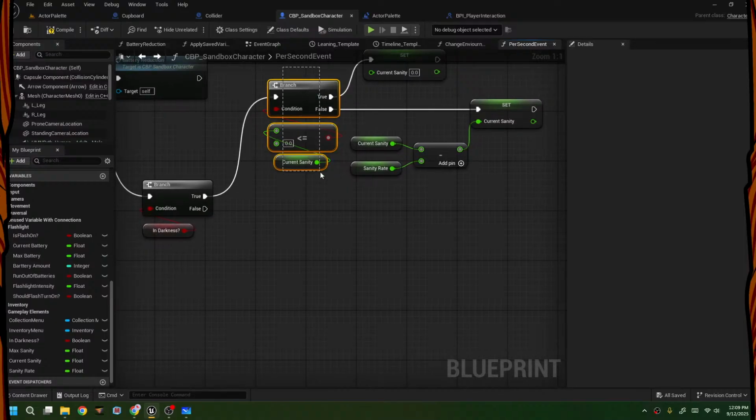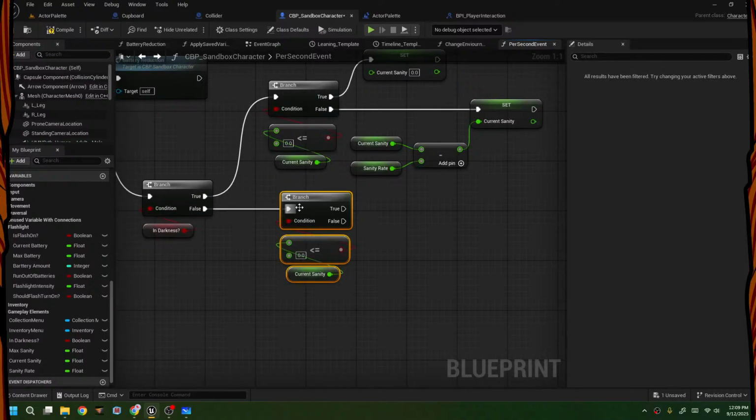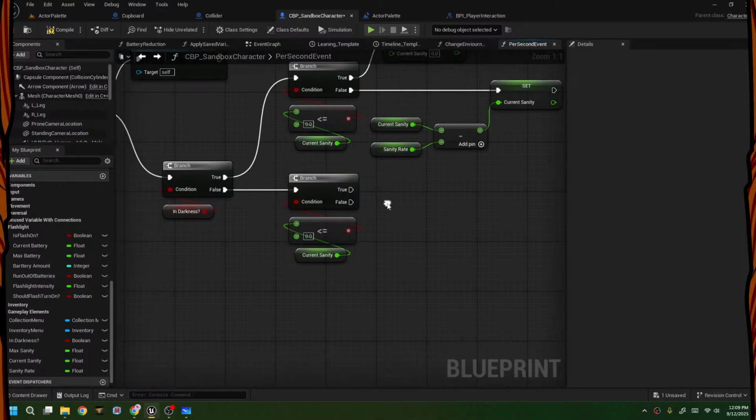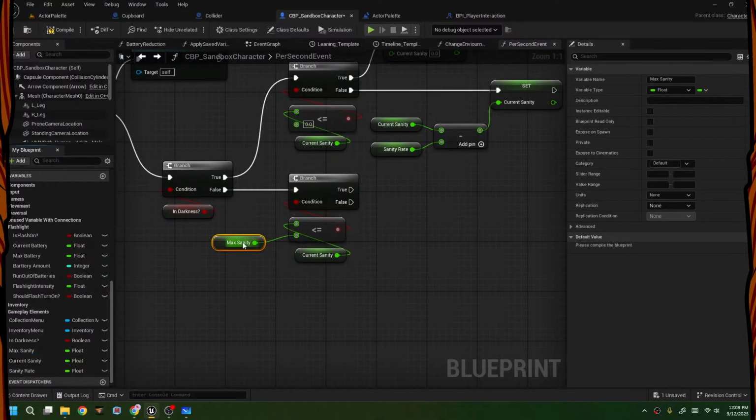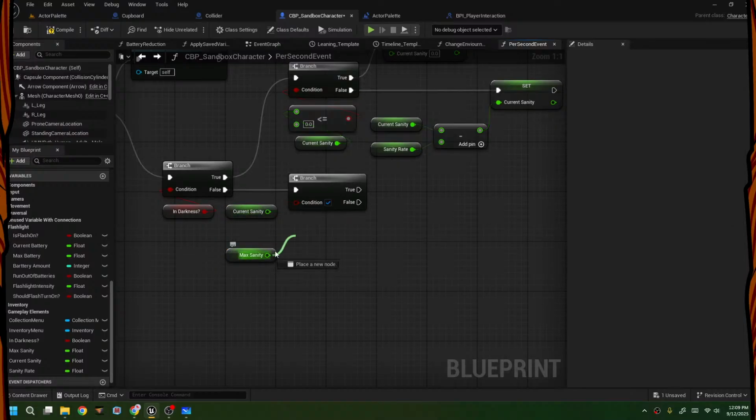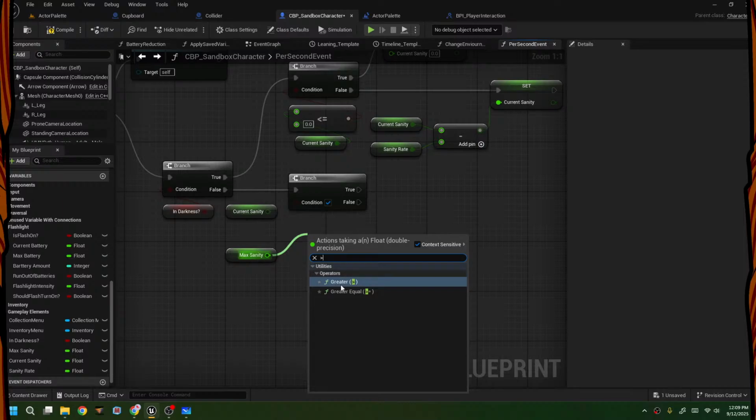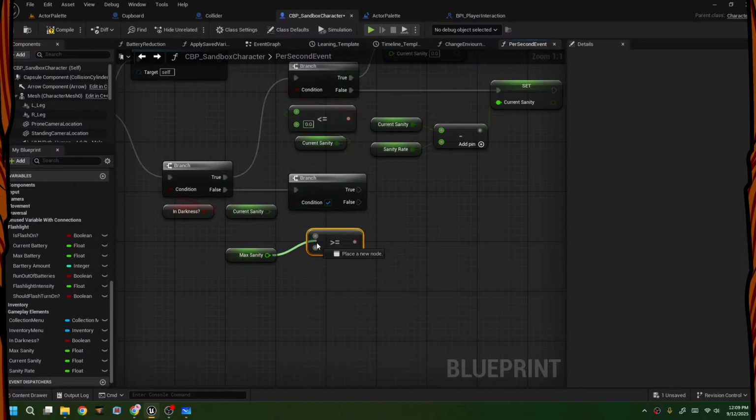Now, how are we going to actually increase this? So similarly, we need another branch. But this time, instead of checking it with 0, we're going to check it with the max sanity. Is this greater than or equal to the max sanity?